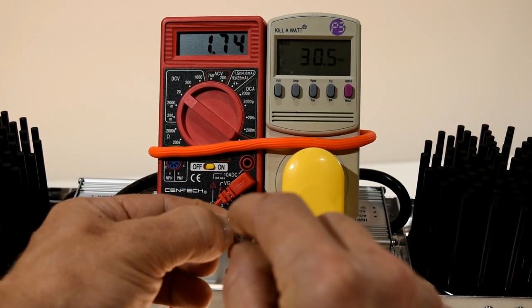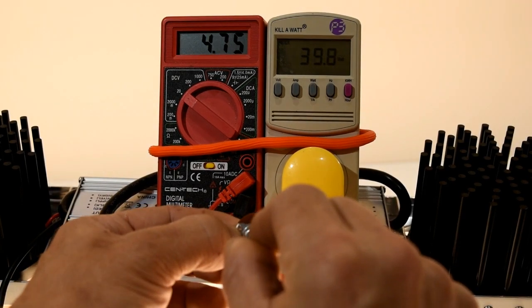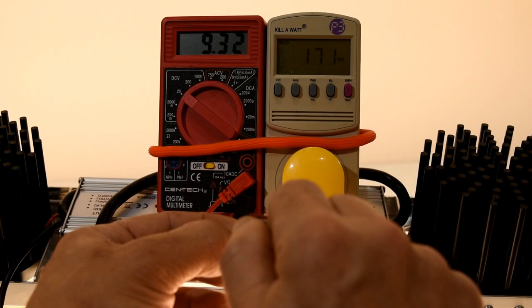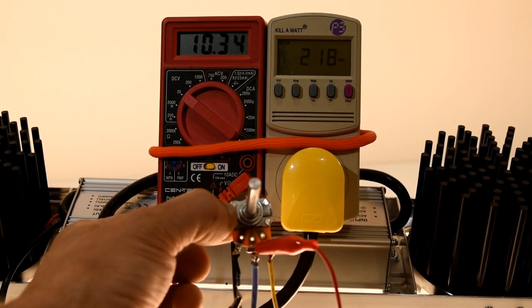And conversely, when you go to turn the potentiometer back up, you can see the voltage increasing and the wattage increasing. And probably in the background, you can see the brightness increasing as well. Back up to max.